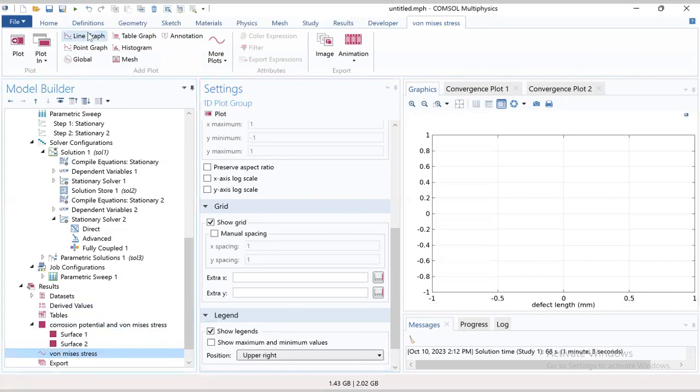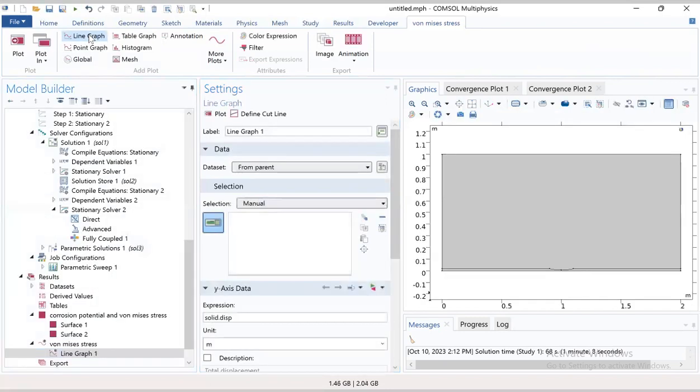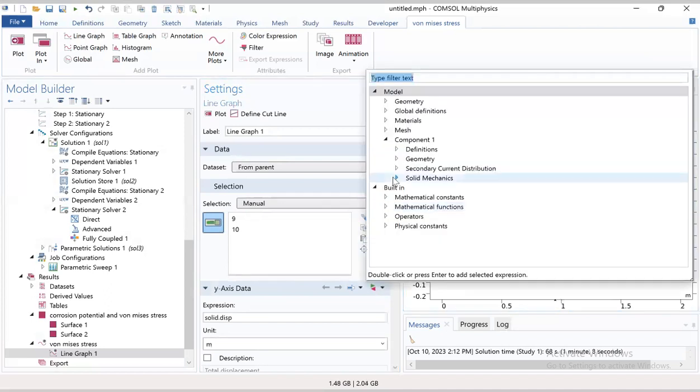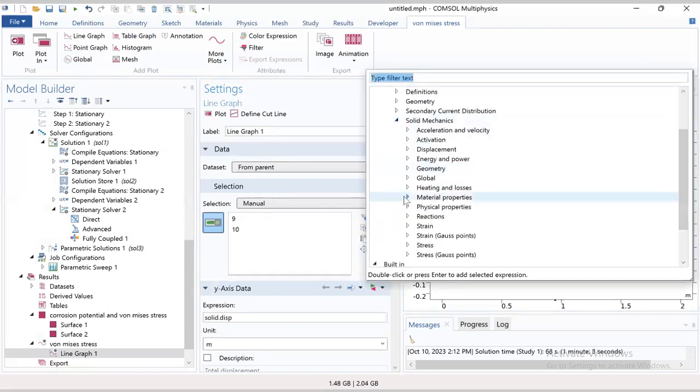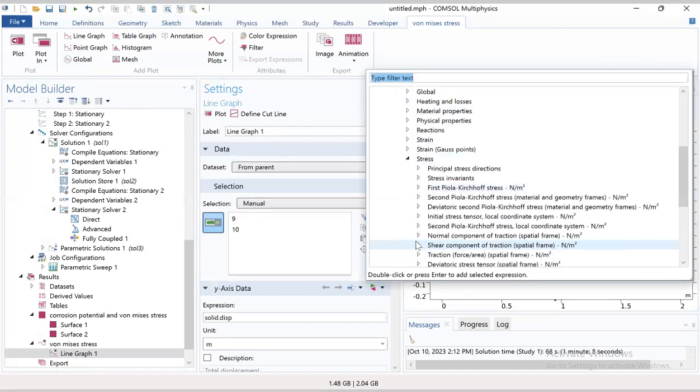We add a line graph to this. And we select those particular boundaries. For the y-axis it will be the stress.